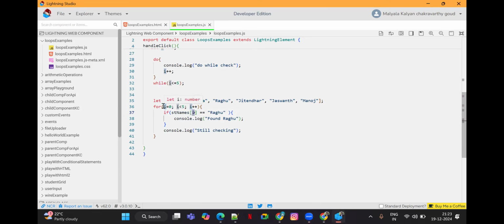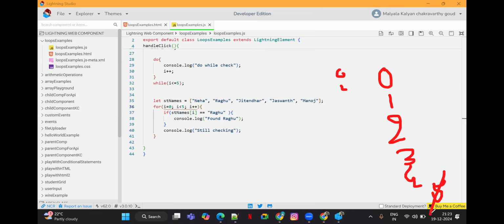I will change from 0 to 4. 5 we won't execute, because at 5 we will stop the loop.